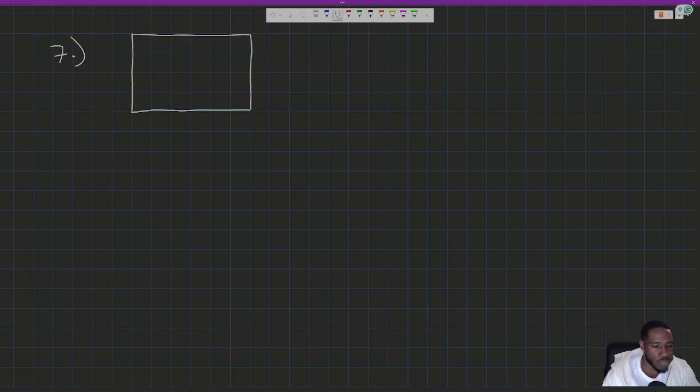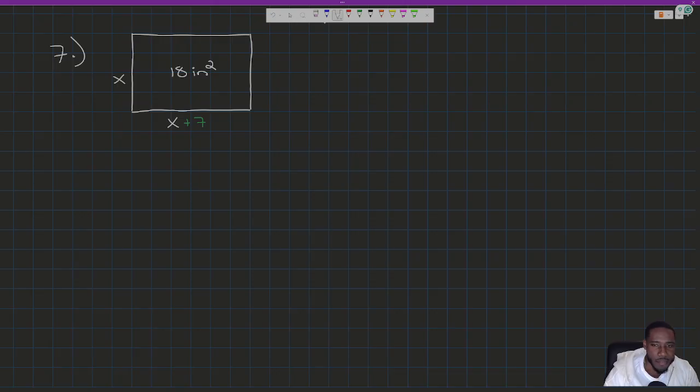All right. So this is going to represent my frame here, and what they tell me is that its length is 7 inches longer than its width. Usually we think of the shorter part of the rectangle as its width, so I'm going to call this shorter side x. And so if that's true, then the length must be 7 inches longer, x plus 7. Okay? So we've got a length of x plus 7, a width of x, and they tell us that the area, everything in the middle here, is 18 inches squared.